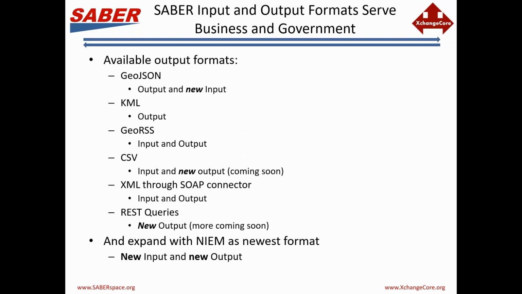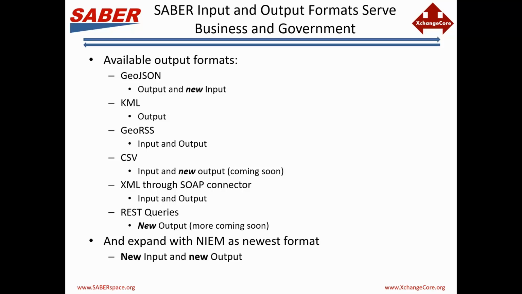So all the different formats that you see here, and just highlighting a couple of things, we've always done a GeoJSON, or for a while done a GeoJSON output. Now there's a new GeoJSON input, or JSON input. Major step forward there. KML, output only, do not import KML formats. GeoRSS, both ways. CSV, I've inputted that for several years and now have a new output that's on its way.